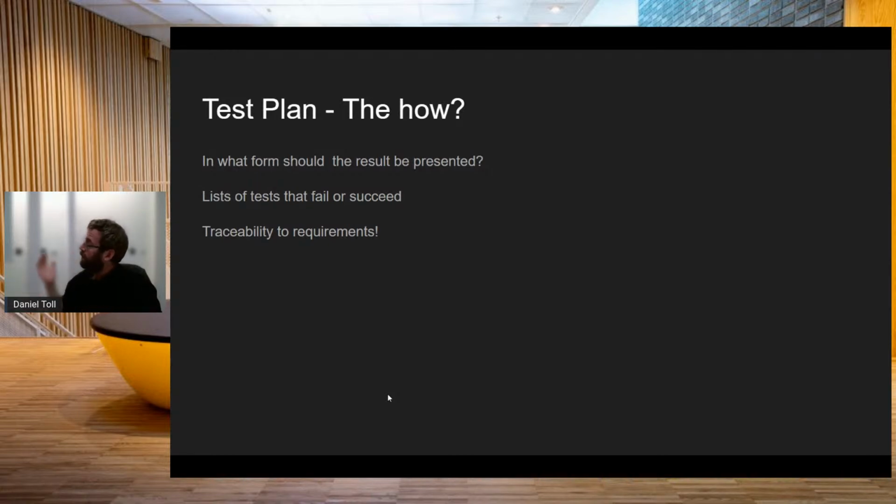So, of course, for test frameworks, there are different presentations. A lot of the tools like JUnit and so on, you run a command line tool and then you get some kind of report in HTML or something like that. But perhaps this is not the format that you need in your project, and therefore maybe you want to change this in order to streamline your project. I think one of the things that are generally missing when we write code is that we don't have traceability to requirements unless we encode that into the code somewhere.